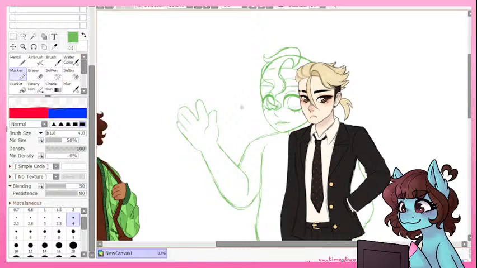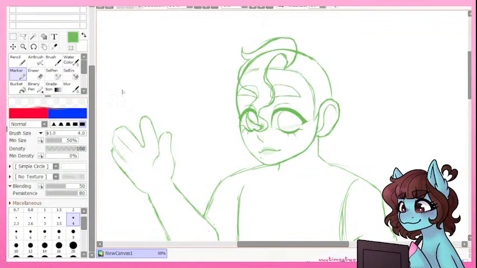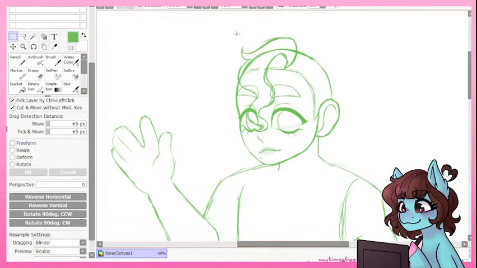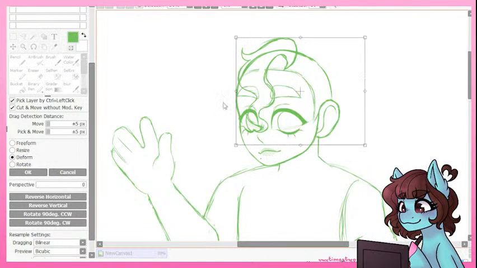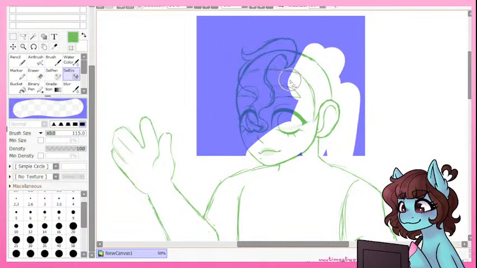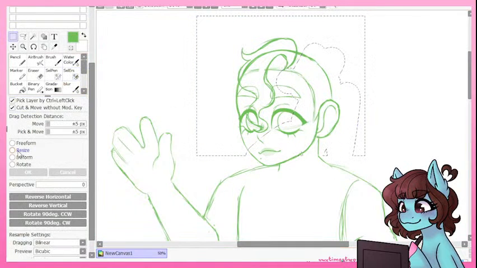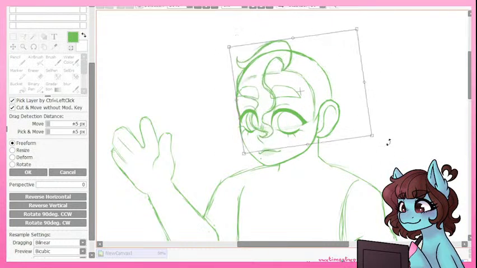We need more shape. Good shape. Make shapes combine so that it makes more sense. There we go. Let me get rid of this bit. What are you doing over there? Weird.